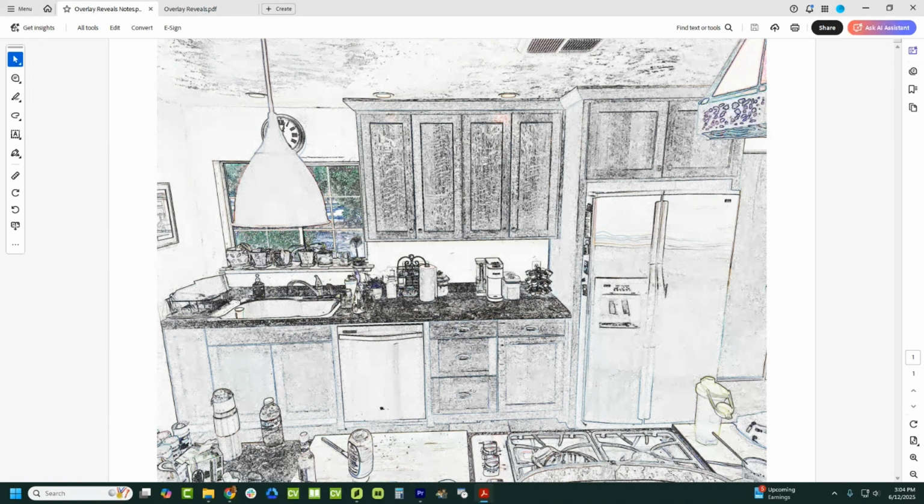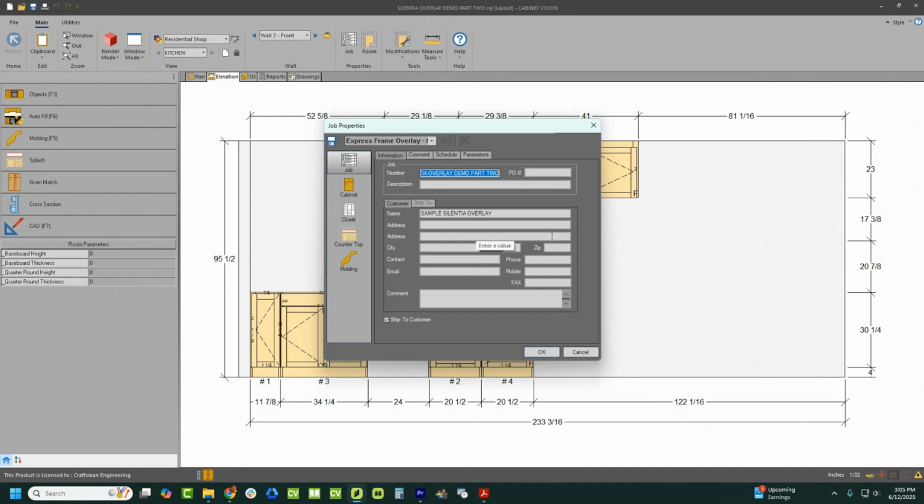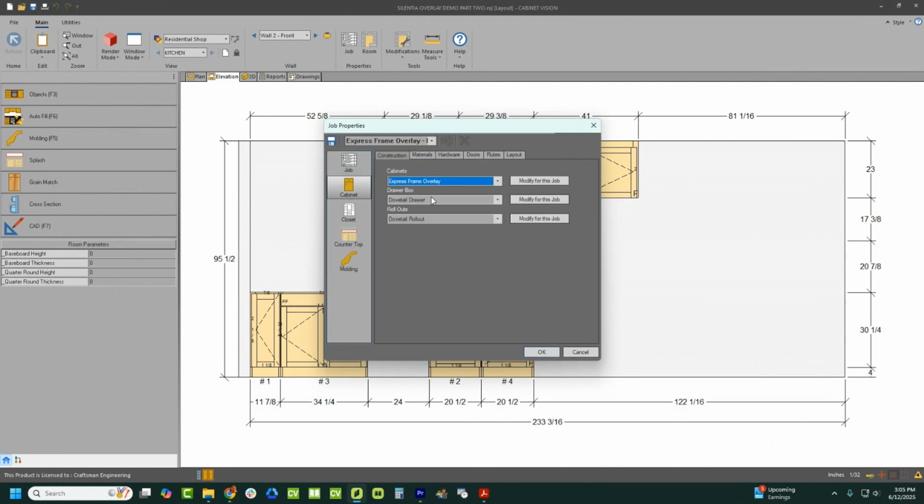Step two is in Cabinet Vision, I need to create a job. And to do this job, there are two requirements to make this work. First, select the construction method as the express frame overlay. That is a requirement of making this work. Number two is under the hardware. We need to make sure that our hinge schedule is set for express overlay.